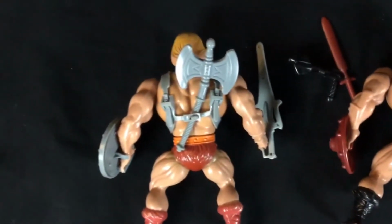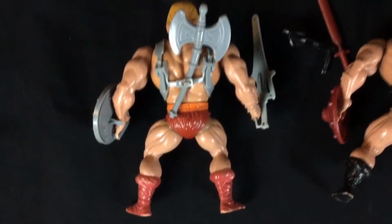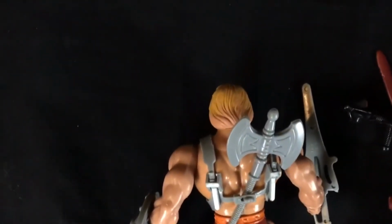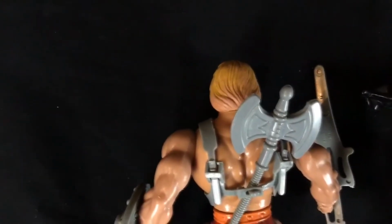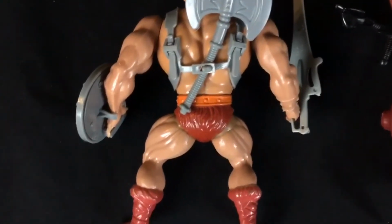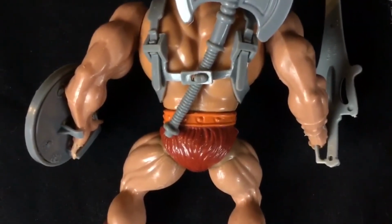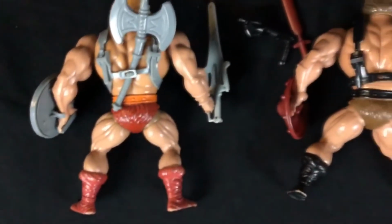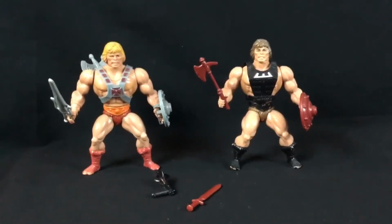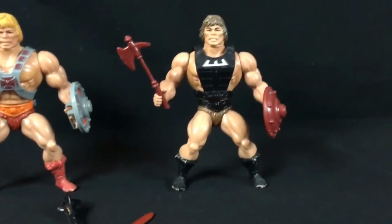And then you got the original He-Man here. His leg bands are actually a lot better. He stands a lot more normal. It's not as much work to get him to stand. The paint in the back, towards the bottom there, is starting to run out. All his original weapons, and then you get the stamp right there, 1981. And finally, here are the figures stood up. And Savage He-Man, he stands very well.